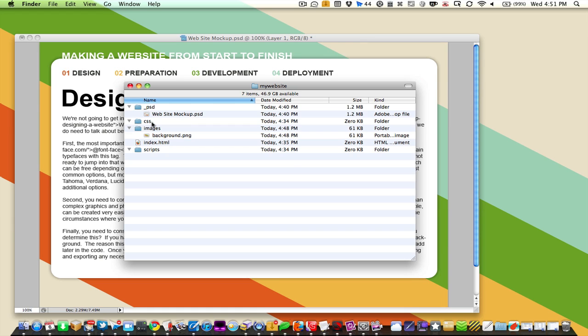Next, we have CSS. Some people like to call this folder style sheets. And you can put your CSS style sheets that are not part of your actual HTML documents into CSS. So if you're using external CSS style sheets, it's good to have them in their own folder. Images, we only have one image, so we probably don't need an images folder to organize them all, but chances are you're going to have more than one image on your website. So if you do, then you can use the images folder to store them all so they're all in one convenient location. We're going to skip over this for a second and go right to scripts.